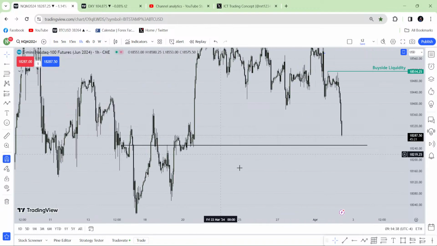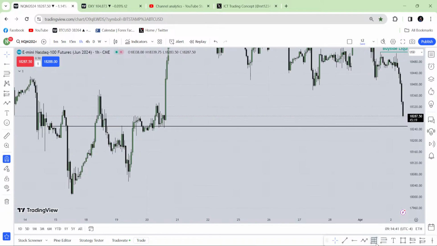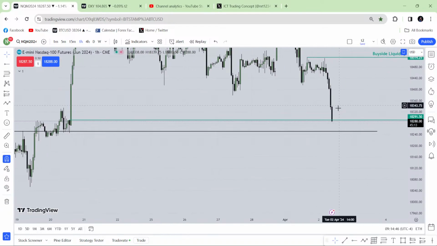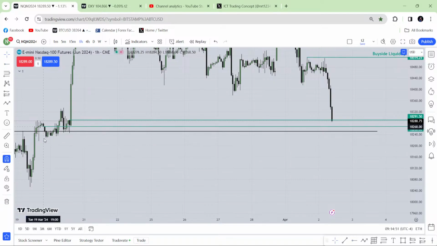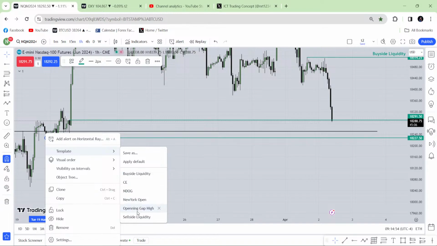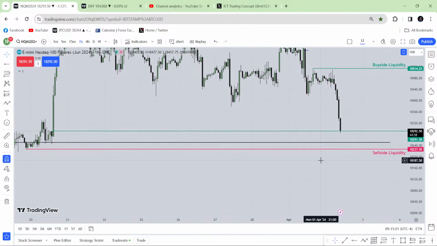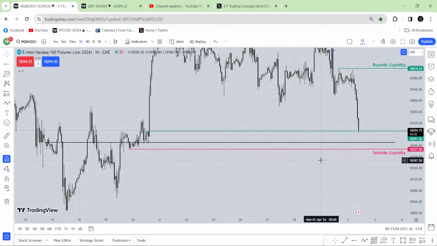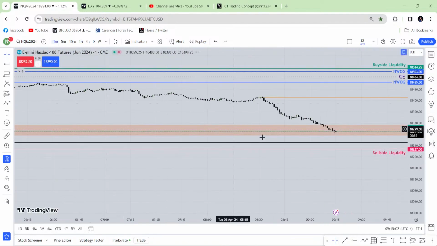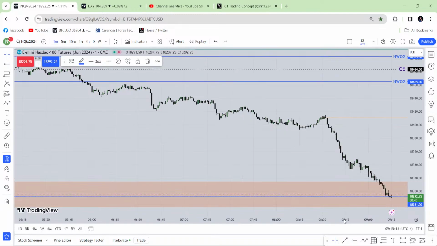It has closed that hourly Fibonacci perfectly. Let me mark the low of that Fibonacci. I have a little sell side liquidity here, so I'm going to mark it. There's the sell side liquidity. The market would love to take that sell side liquidity. If it takes that sell side liquidity, I'm not going to be happy to see that. But still, we will see how it reacts. So that is the line of the hourly Fibonacci low. Let's see how it reacts from there.